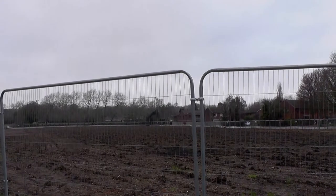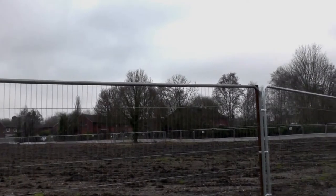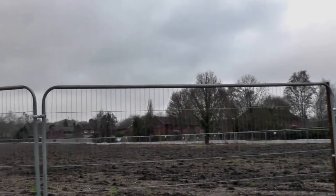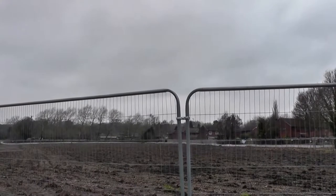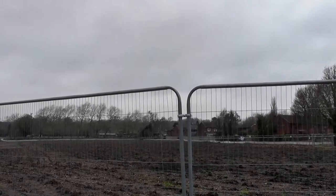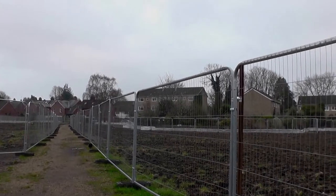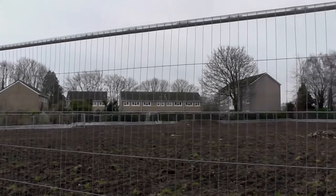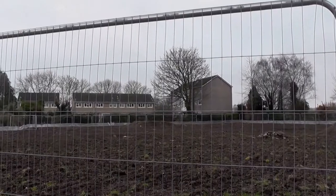So I'm back in the middle of the plot now, and those houses over there, they all look a bit sad, don't they? They're all built in sort of dark brick, but it looked like 1970s, 80s type style. Would have been a bit better if they'd made some nicer colour. I suppose they do blend in with the trees and the woods quite well. And then some over here, which are flats from the 1960s, I think. In today's eyes, they look terrible, don't they? Probably quite nice inside.